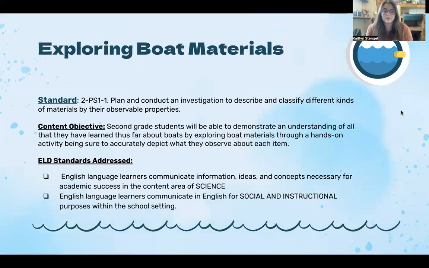The science standard is 2-PS1: plan and conduct an investigation to describe and classify different kinds of materials by their observable properties. The objective is that second grade students will be able to demonstrate an understanding of all that they have learned thus far about boats by exploring boat materials through a hands-on activity, being sure to accurately depict what they observe about each item. That is the content objective.